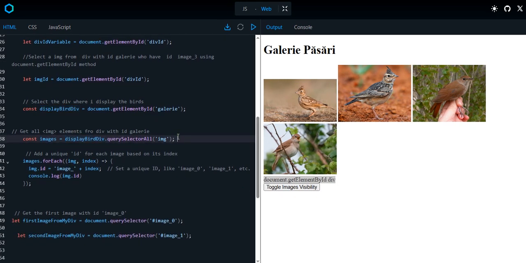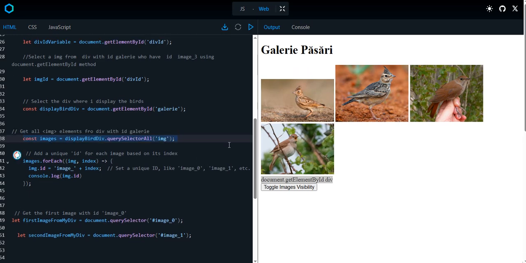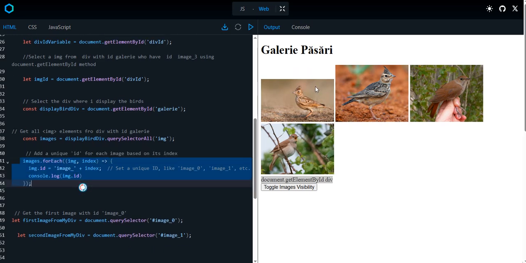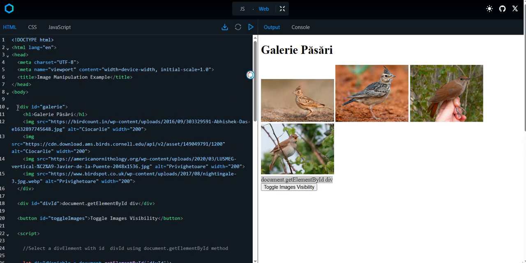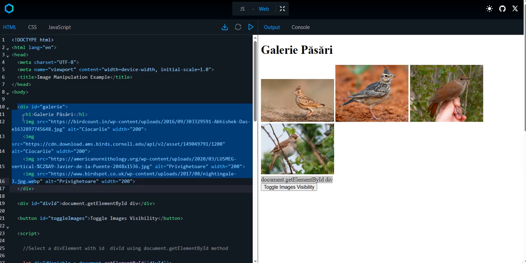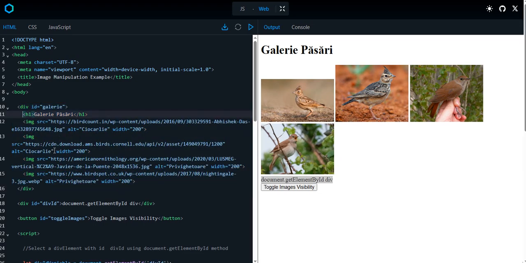Okay, I select all images, but now I should display them, and for this, since I have more than one, I should iterate through them, and I iterate here with forEach. You can iterate very easily with forEach. Imagine you have a node in this div, and inside you have 4 images.